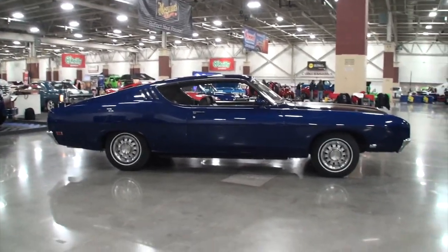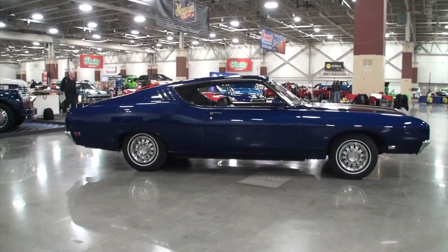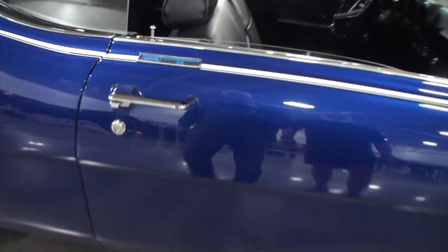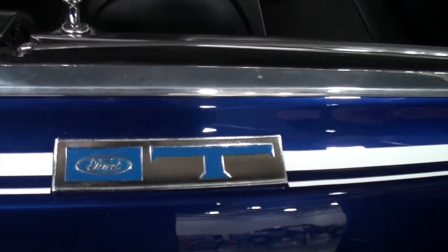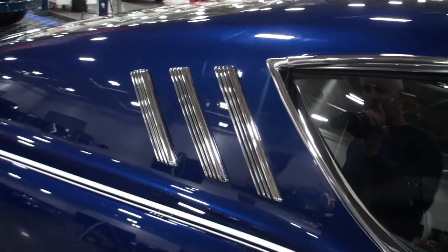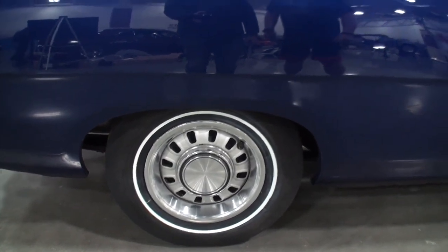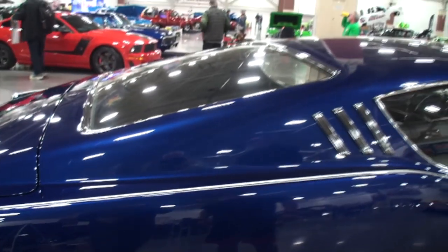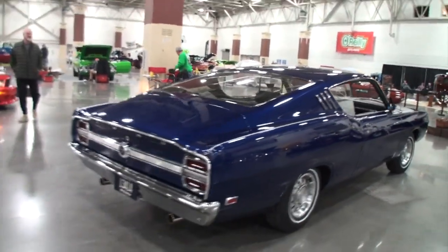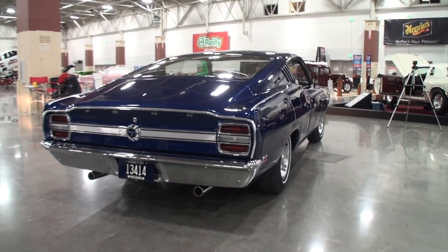The nose is actually extended on this car, as you can see. There are a few cues that it's a Talladega, and the biggest cue is the big T right there. Now where did you first see this car? I actually saw the car on Facebook — you knew it was unique, you knew it was rare. You've got to love this roofline. Look at the rear window. It's got these great haunches and it's all built for NASCAR.